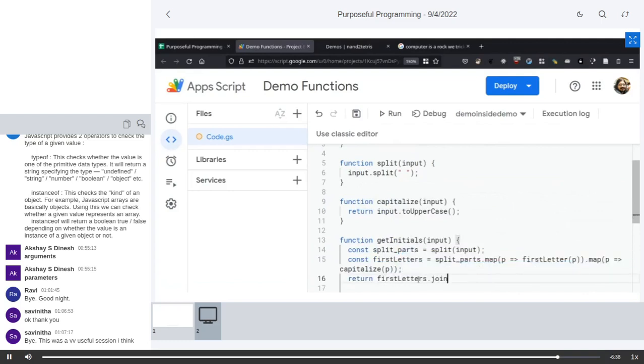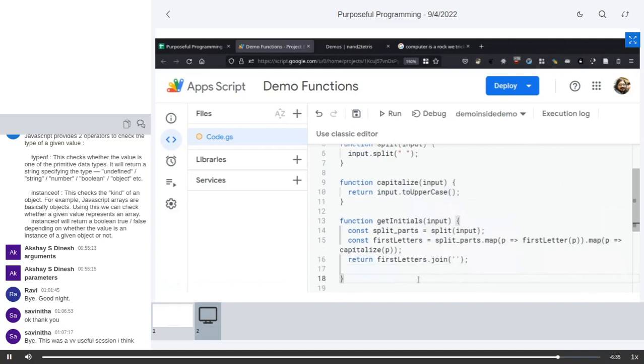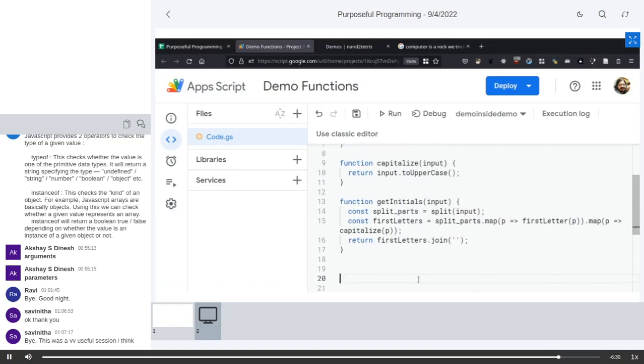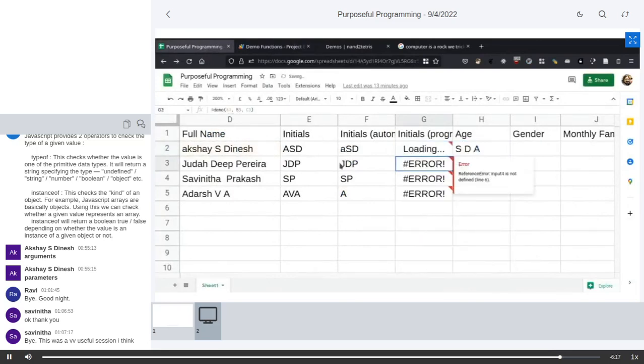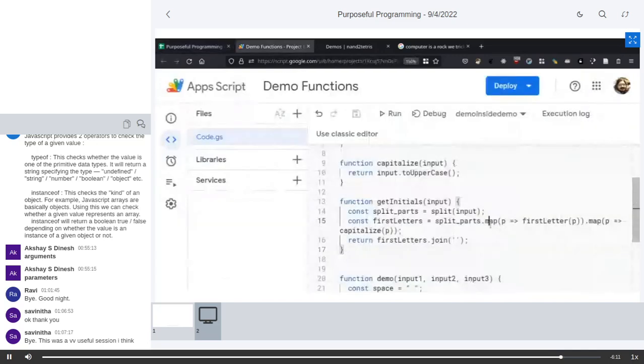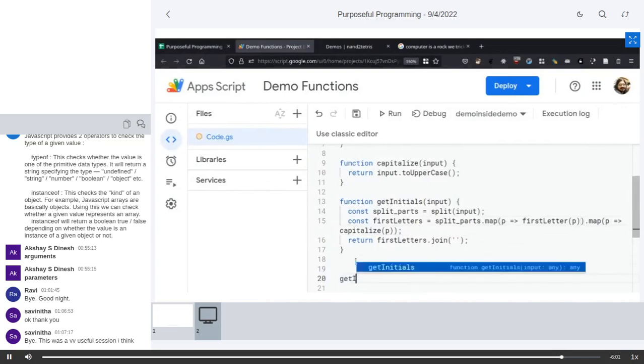So basically, you're using functions to call other functions. Yes. So now I have a function called getInitials, and I could call it getInitials. I'll pass this B2. Okay, it has some error. Yeah, I'm not prepared for this today, so it will come out like that. But essentially, we would be able to now call everything with getInitials, right?